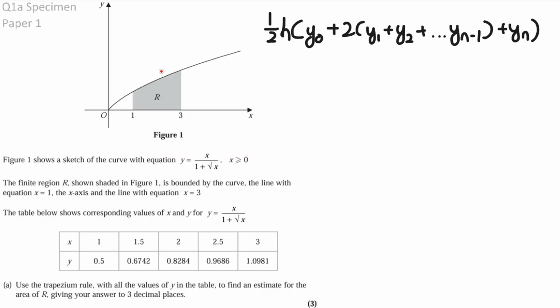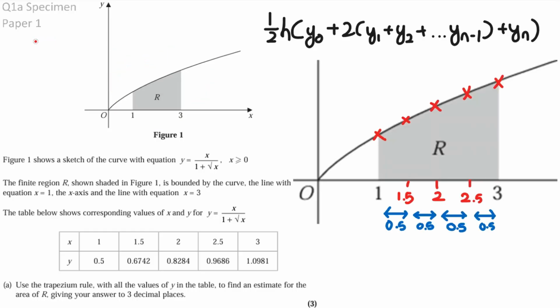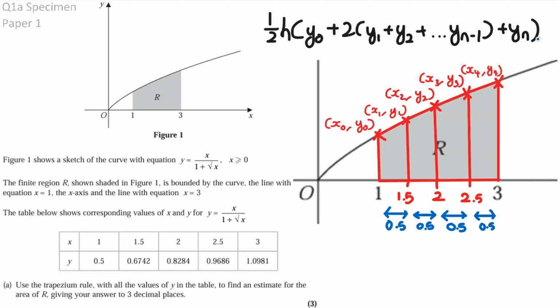So what I've done, this diagram here, I've kind of enlarged it into this section here and want to show you what's going on. So this table here, these x values, 1, 1.5, 2, 2.5, 3, and these y values that they give out, these are points on the curve, like this here. And as I said before, these are at the x values of 1, 1.5, 2, 2.5 and 3. And what's important about these values is they're all the same distance apart of this 0.5. And because of this, therefore, we can use the trapezium rule because they all have the same thickness. Okay, and then if you connect the lines, you get these four trapeziums here.